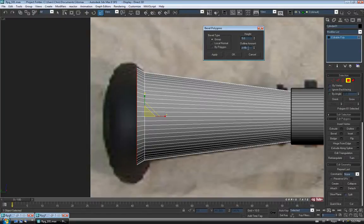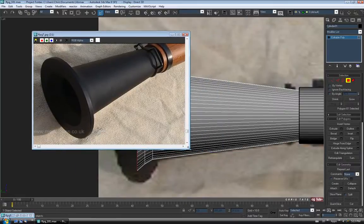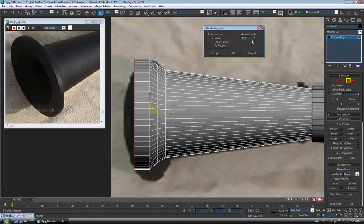Alright, let's just say maybe 3, just to make it easy. And we'll hit apply and do it again. And I'm going to leave it at 5 for the height and just go up a little more on the outline amount. Alright, let's say 4.5 or so. And hit OK. Alright. And then we're going to have to build in this edge detail here, so let's do that. I'm just going to scale this down a bit so we can keep it up in the corner. Alright. So let's extrude. Alright, and we'll just lower this down.